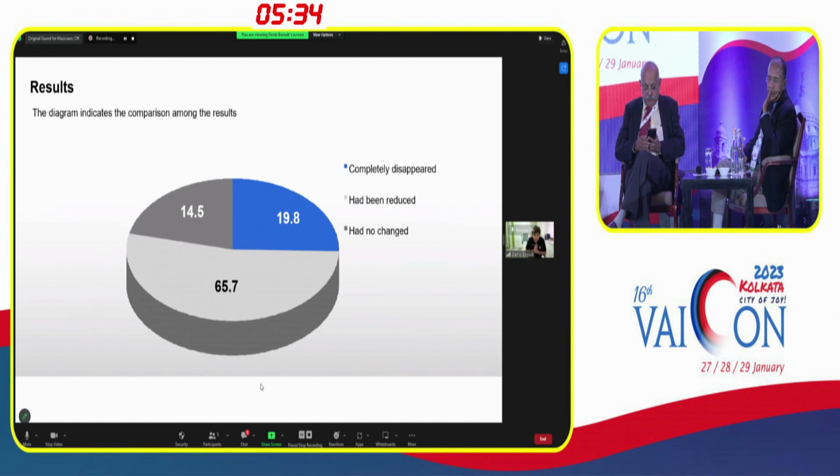So in 15 to 20% of patients, tributaries completely disappear. So patients became 0 to 1 class less after treatment. In 65% of patients, we had significant reduction of tributaries.